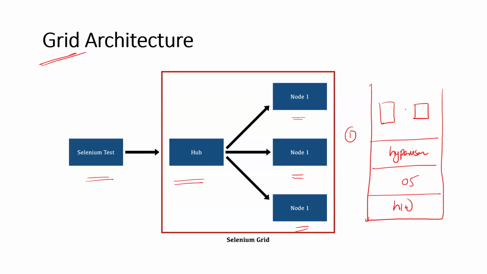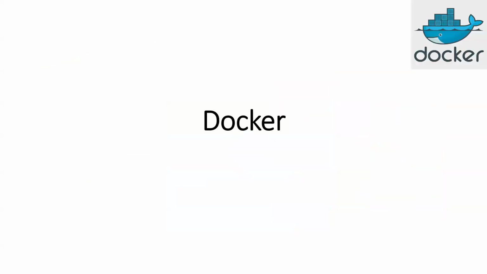The second problem is, whenever you want to design multiple machines, the base operating system size will be huge. Then only it is possible. To handle any problem with the virtual machine, we need an expert. Without that, we are not able to handle the problem. So because of these many issues, now we have another solution, that is Docker.